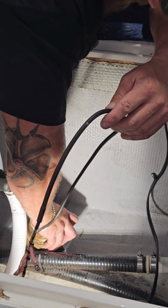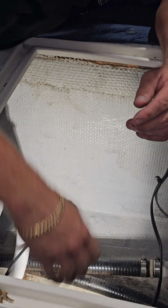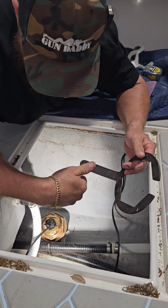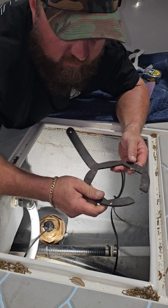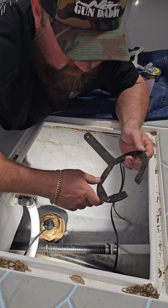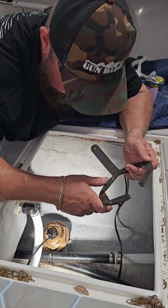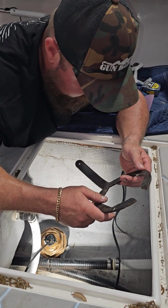So we're going to tighten this bad boy down as much as possible by hand. And then we're going to come over here to our wrench, which again, you can buy directly from Airmar. Almost any transducer you're going to install is an Airmar transducer, and these are available online. You might not find them at West Marine, but if you just Google whatever B60, B164 transducer wrenches, they come up very quickly. They're pretty affordable. Whether you're doing this for a living or not, I think they're worth the money.